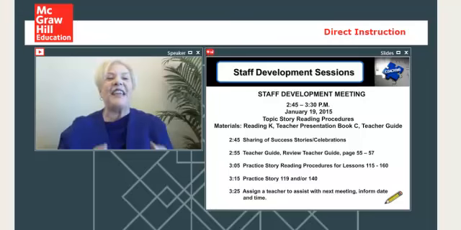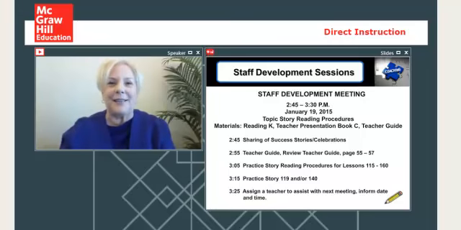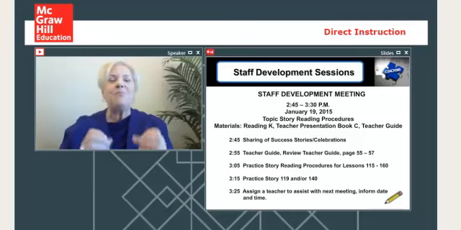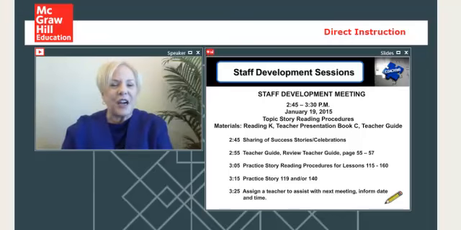But now let's look at the actual agenda. It's tight. So here you can see an agenda. We're starting at 2:45. And the very first and most important part of this meeting is always starting with sharing success stories. This is a way to lift morale. So a teacher might be telling about a specific student, or they might be telling about a group that's making progress. Oftentimes, this also raises some awareness with the rest of the teachers.